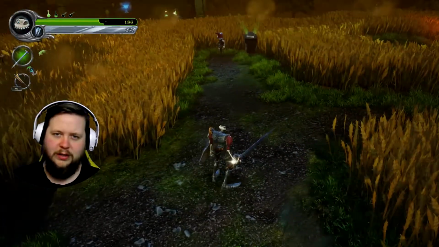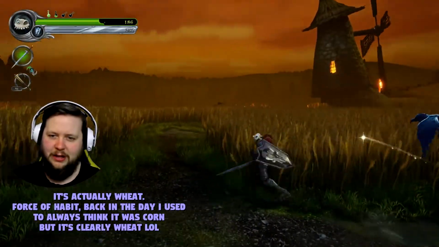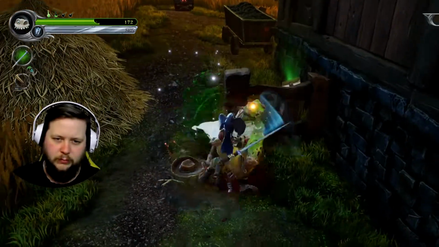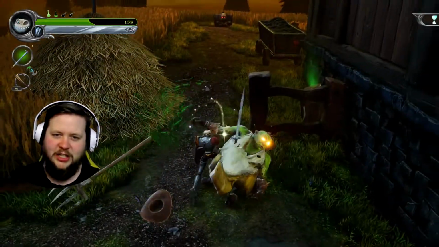Oh my god, all the freaking scarecrows around. So, this is the actual cornfield. This is the scary part. Basically, if you go in the cornfield, you get slowed down. But also, oh god. You get slowed down, but also, there's scary stuff in the cornfield that instantly kills you.